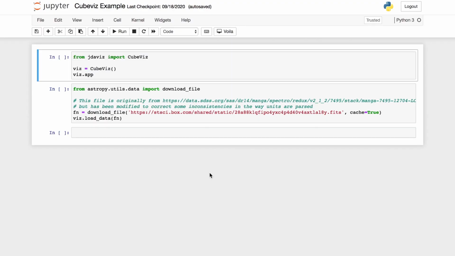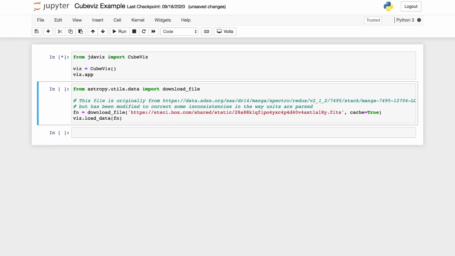Cubeviz is designed to work with the NIRSpec and MIRI instruments on JWST, but will visualize any data cubes from integral field units, or IFUs. In this demo, I'll be showing how to slice through the spectral axis of a MaNGA data cube, how to do a Gaussian smooth over the spatial axis, how to collapse cubes along one of its axes, how to create and display contour maps, and how to get the flux-weighted centroid using a moment map.